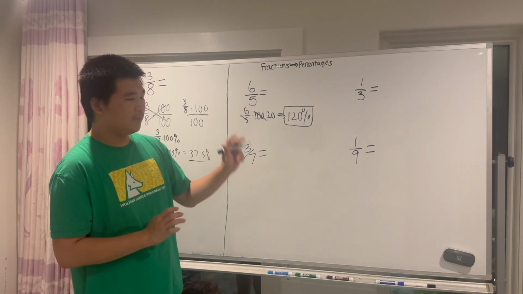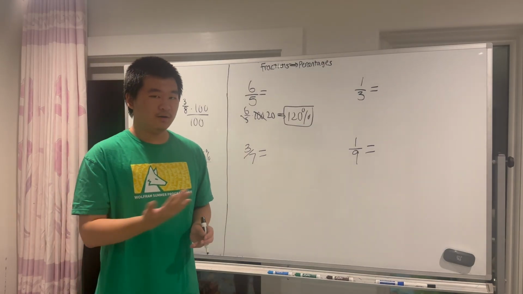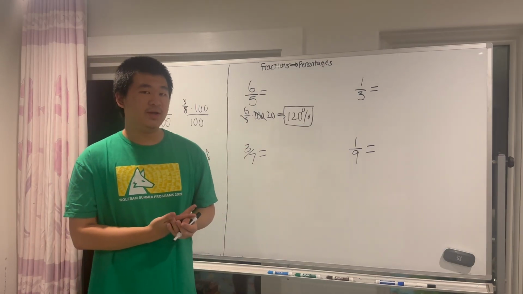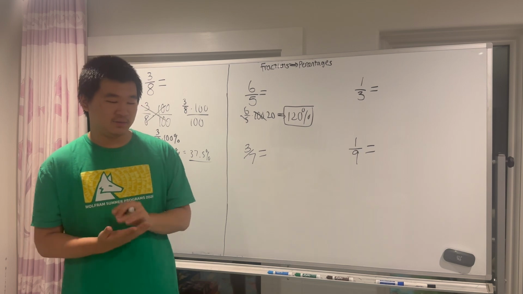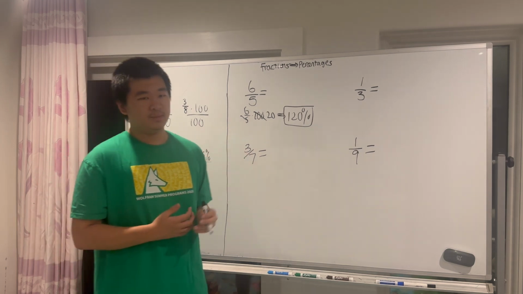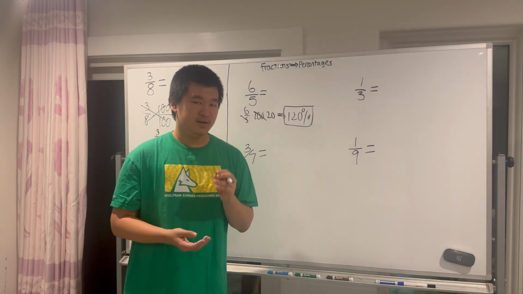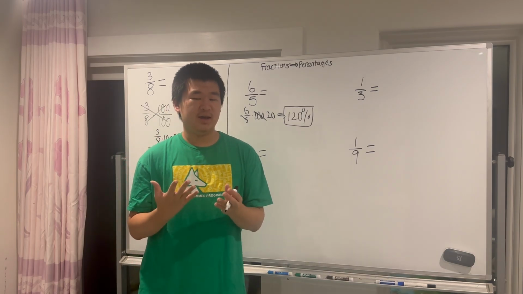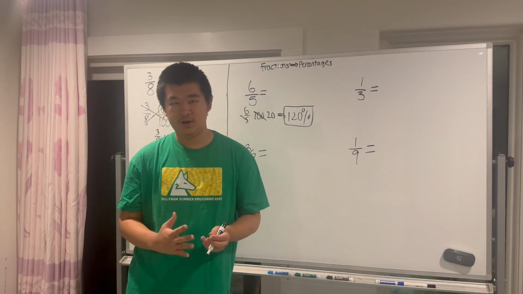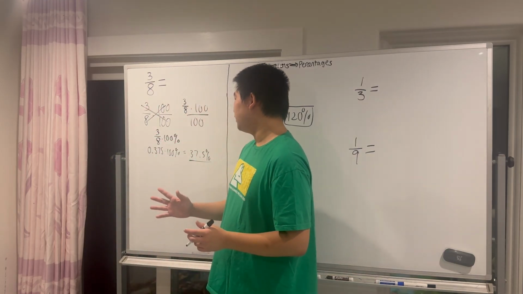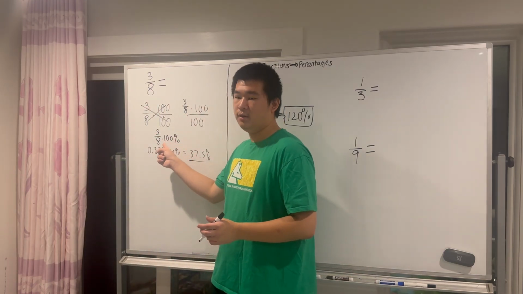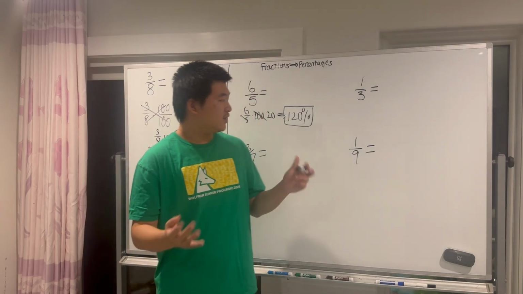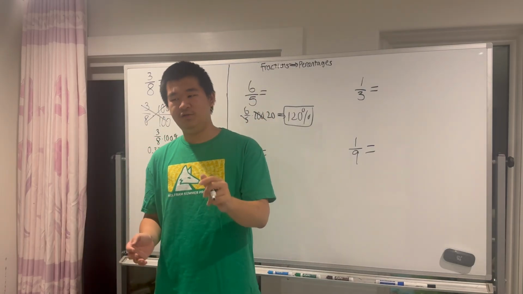For example, 1/3. Now, of course, 3 is not a factor of 100. So 100 over 3 isn't going to be a finite decimal. Usually in number sense, when you get something like this, they want you to write it as a mixed number. And how can we get a mixed number? Well, usually we just get a mixed number from its improper fraction. In other words, we're going to have to do something like 300 over 8, which we didn't do over here. So let's think about it. What's 1/3 times 100 as a mixed number?